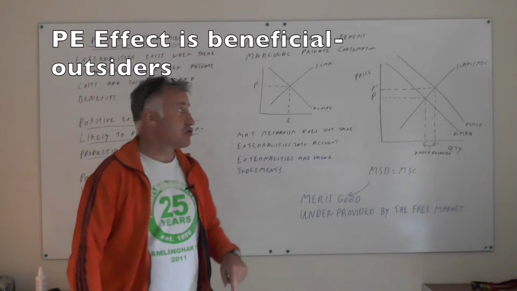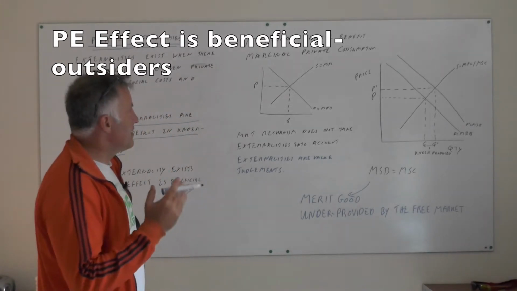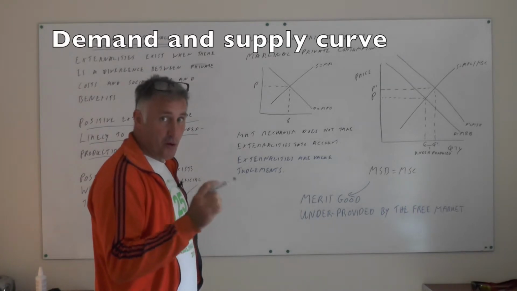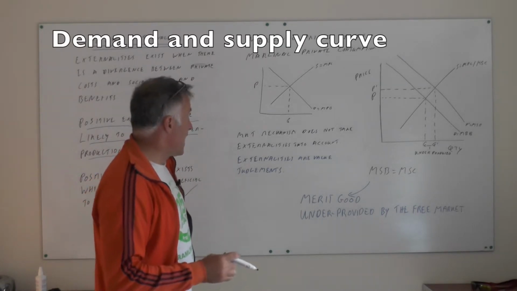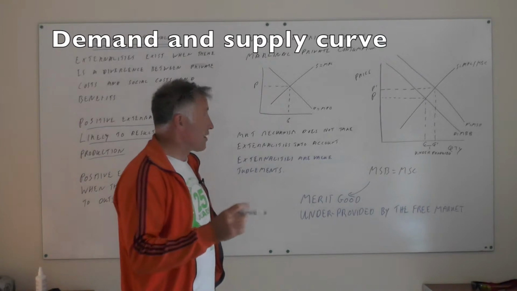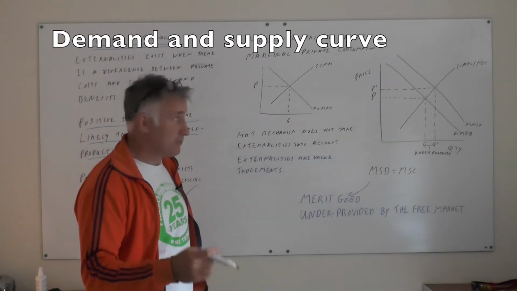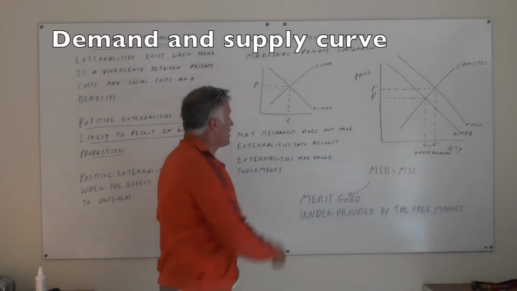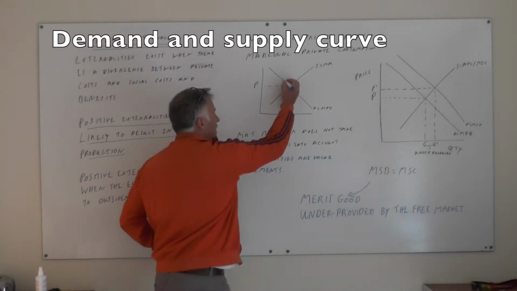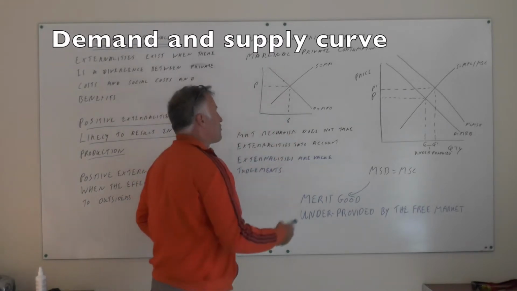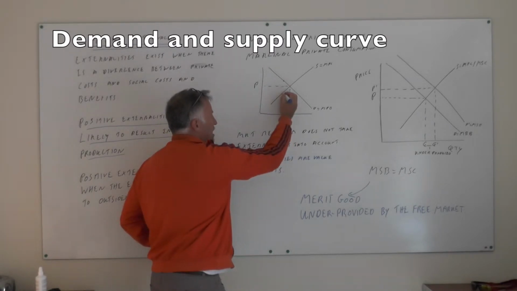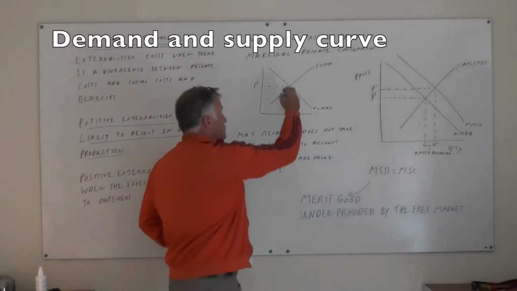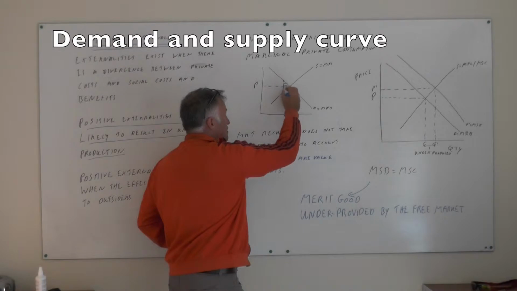So when we come to draw the lines, when you draw any demand supply curve, the demand curve shows the marginal private benefit of that good to the individual, and the supply curve shows the marginal private cost of producing that good. And we maximize our welfare when the two are equal. So if we were here, then the marginal private benefit is greater than the marginal cost at the margin. So we should produce more of that good. Otherwise, we're going to lose that area there in terms of welfare.